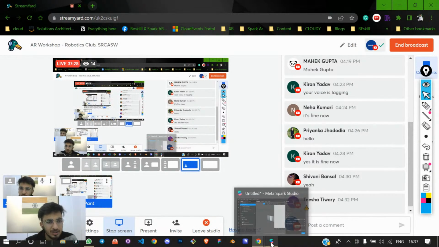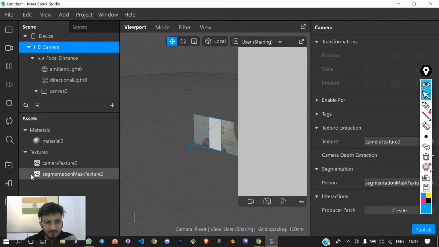Now I'll assign these textures to my material. What do I mean by that? If I need to paint my house, I have already bought the paint from the shopkeeper. Now the paint is with me, in my house. I have to apply it on the walls. Let's see how we can apply the paint. I'll click on the material.